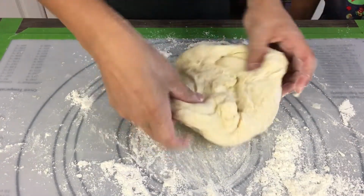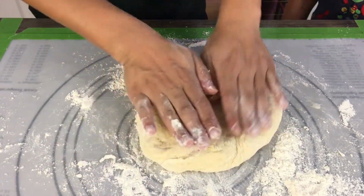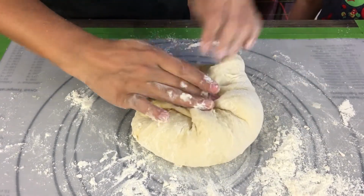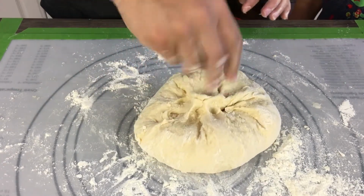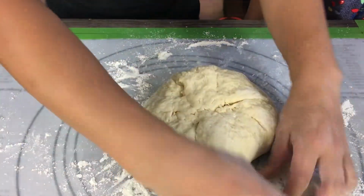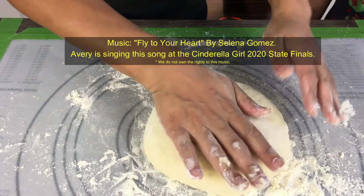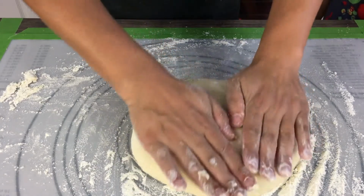Okay, this is how we're gonna do it. I'm gonna demonstrate in the big dough. Same thing. Spread it out, right? Fold it, fold it, fold it, and then everybody gets folded in. Okay, and then pinch it so they all connect together, and then tap it. Sprinkle some pixie dust and flip it around. Look at that. There you go. All right, and then we're gonna push it down. Push it, push, push.